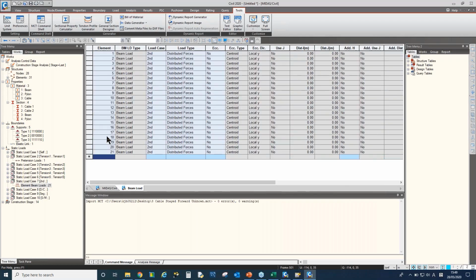So here you can see, for example, if you bring the element beam load function to another model which has a different geometry, it is hard to say it is possible because each loading contains element information.